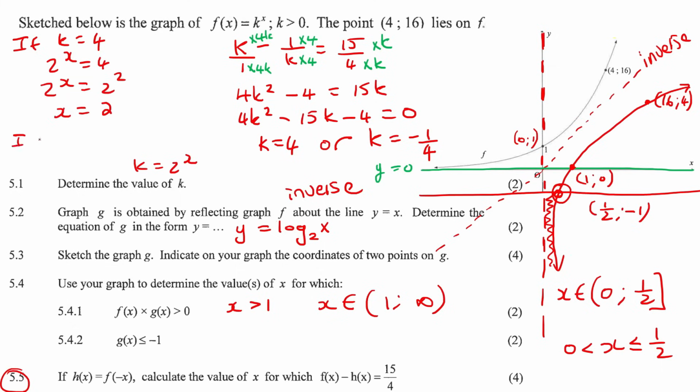Okay, now if k is minus a quarter, which is this one now, then we say 2 to the x is equal to minus a quarter, but now this will have no solution. This expression here is an exponential graph, which is this one over here. And we said that that thing is always positive. It can't be a negative. There is no value for x that you could plug in here. Everyone watching this is in grade 12 because it's a grade 12 kind of question. Even if you tried to use logs here, you're going to get an error. So this is just going to be no solution. So then the only answer would be x is 2.